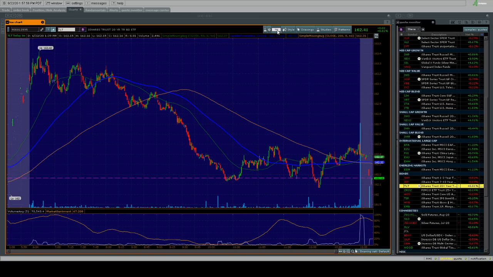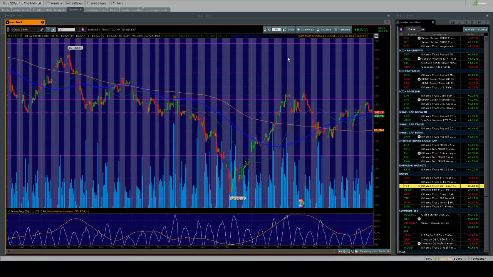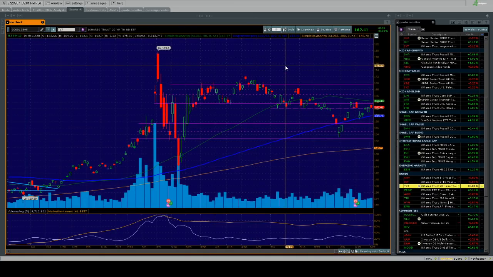So the longer it holds that support, the better, because when we zoom out, I'll use a 6-month chart, you can see this little channel between the solid purple line and the dashed purple line was acting as support here, and then resistance here, and now it's trying to act as support. If it can hold this, it does set up that kind of bullish narrative.